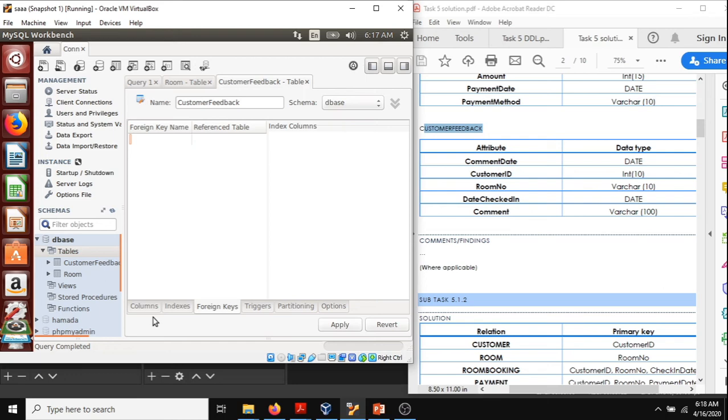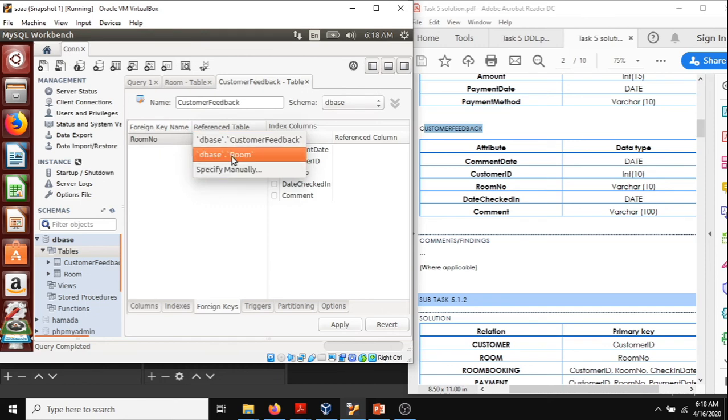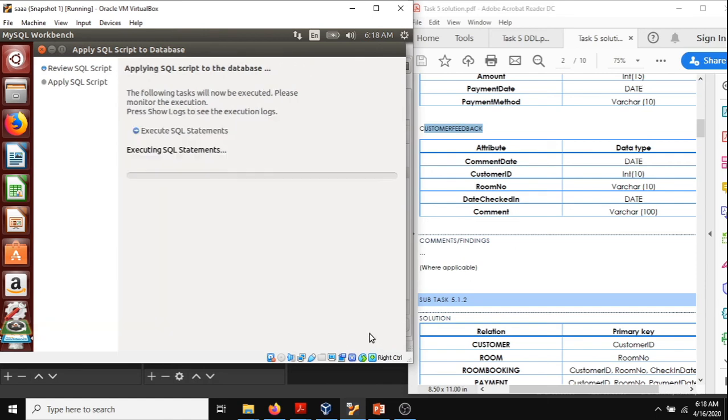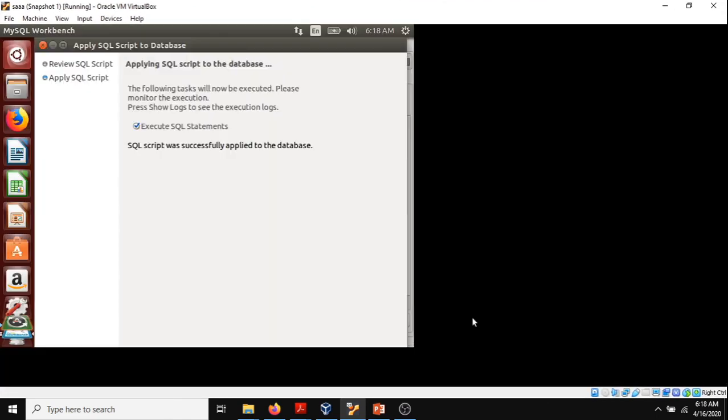Next, we will create the foreign key. As I mentioned before, I will choose room number as our foreign key in this table. This is how I specify the room number as our primary key. And then I just click apply and it will execute the SQL statement.